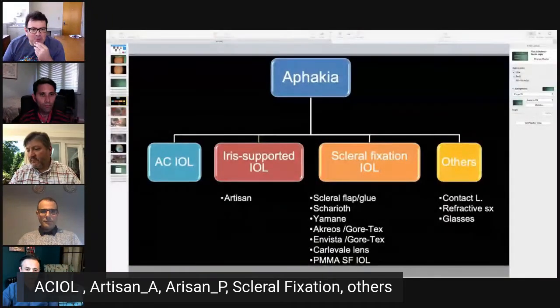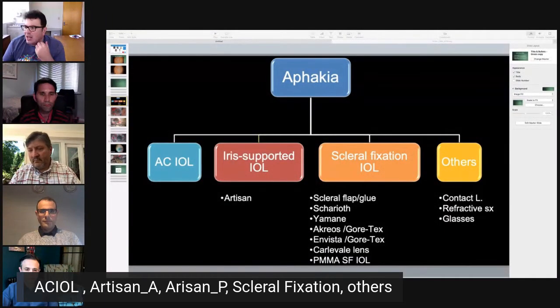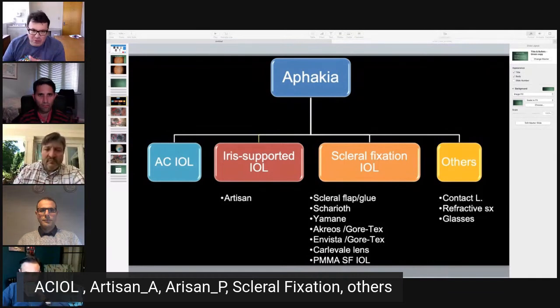Right, that's great. Let's move on to different lenses and what we do with different lenses. We have a variety of lenses. I'm showing here a picture courtesy of Dr. Abdallah Laban, showing the different types of lenses. We have anterior chamber IOLs, iris-supported IOLs, and for completion, you can suture an IOL to the iris, and we have different ways of doing scleral fixation of intraocular lenses.